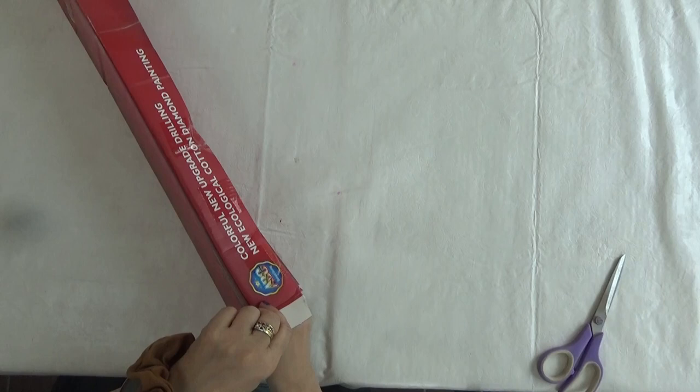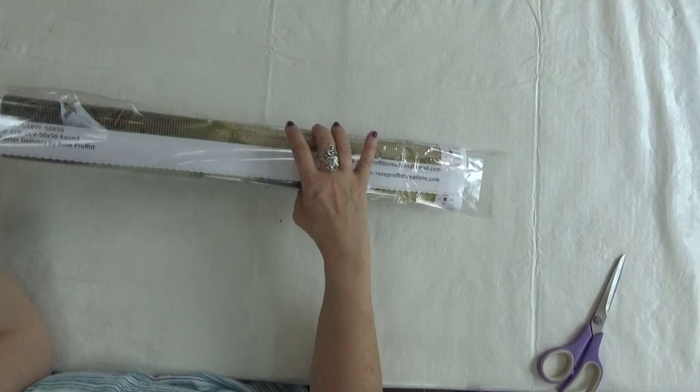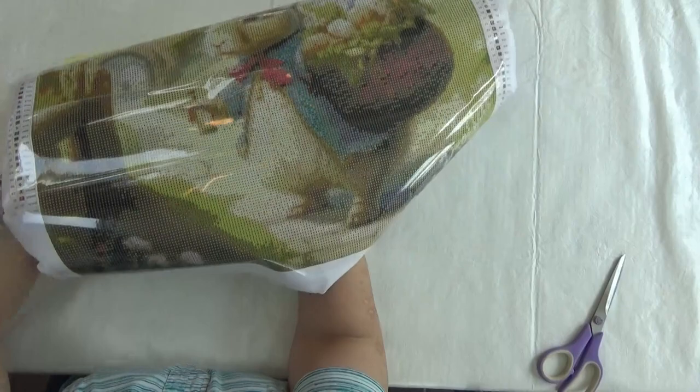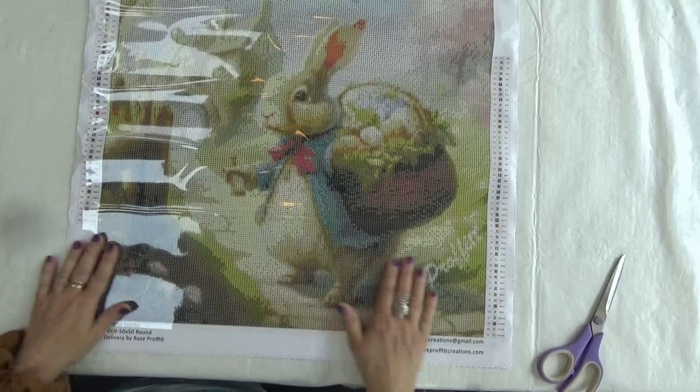Third one from Rose Proffitt. It's called Easter Delivery. All right, let's open her up, see what she's got. There she is. Here he is, right? A 50 by 50 round called Easter Delivery.